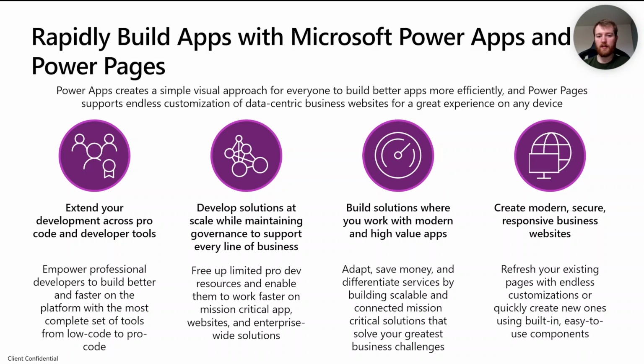We can look at developing solutions at scale, and one of the things we've touched on previously is how IT can have governance and control over that, and again we'll talk about that in more detail. Then there's building solutions where we're working with modern high value applications. So this is how we can save money, we can have something that's scalable, we can connect it to the mission of the organization, we can solve the biggest problems in an organization.